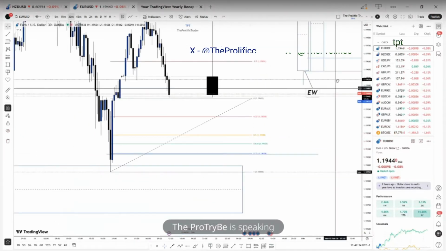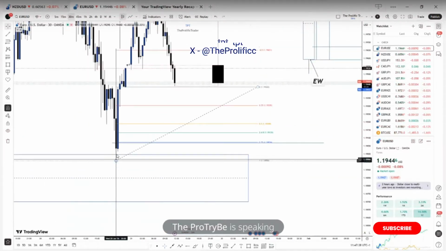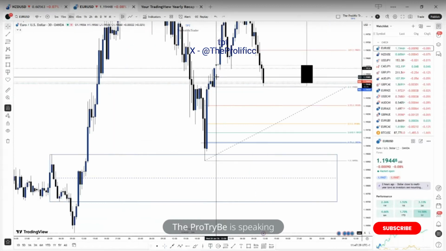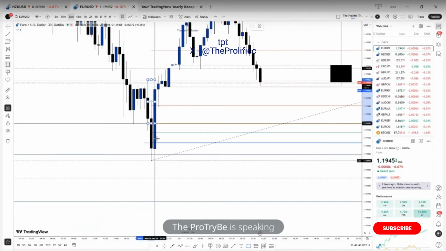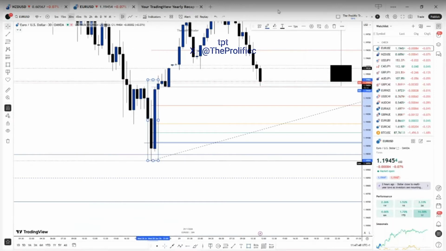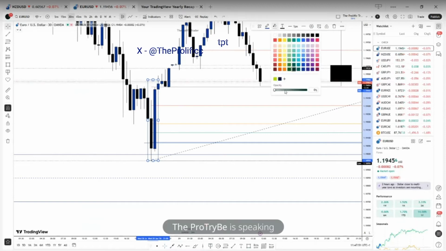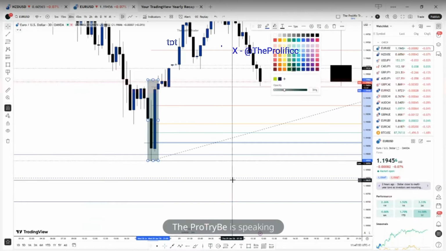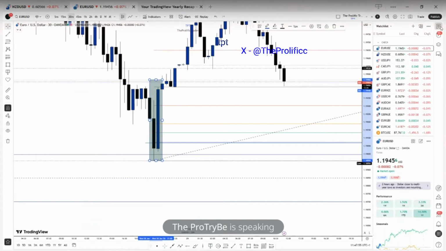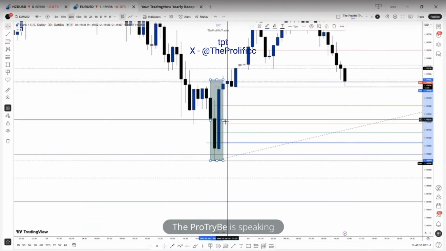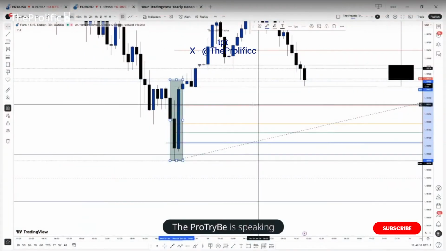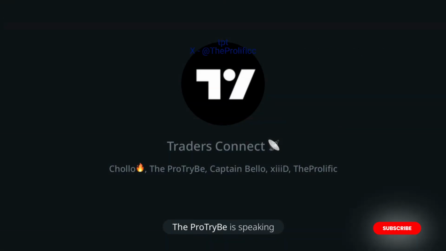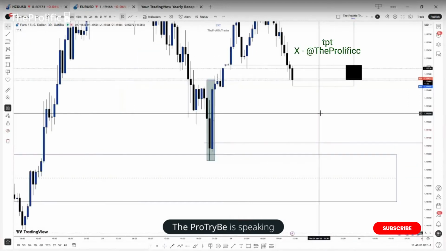So you can see from the wick of this candle to the full body close of the previous candle, which is these two candles. Let me mark them out. These two candles. So let me give them a feeling. So these two candles there, right? So you want to look at from the bottom to the top of these two candles, and that's what I call the 75%. So we'll be waiting there to see if we get triggered for buys.